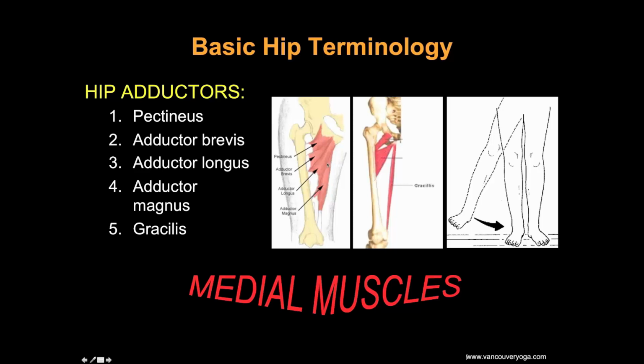Now, deep to the adductor longus and more medially, we will find the adductor magnus that will attach to the medial aspect of the ischiotuberosity, and then it will travel distally to insert along the medial aspect of the femoral diaphysis at the linea aspera, as well as distally into the adductor tubercle along the medial aspect of the distal femur. Medially, we will find the gracilis, which will insert distally along the anteromedial aspect of the proximal tibia, together with the semitendinosus and the sartorius to form the pes anserinus, also known as goose's foot.